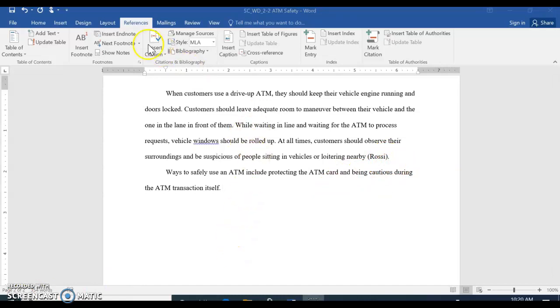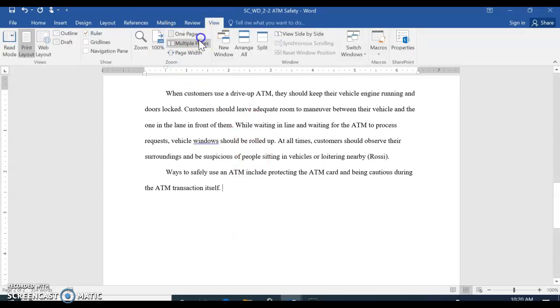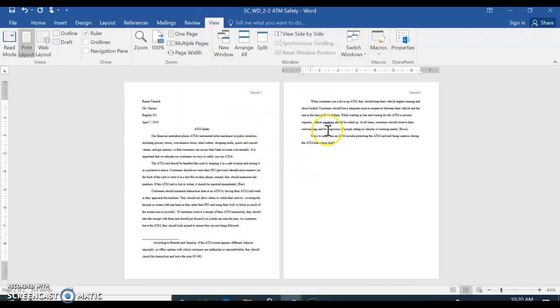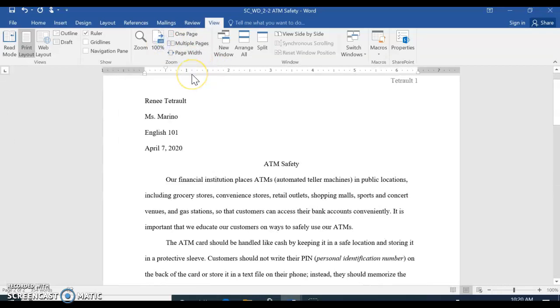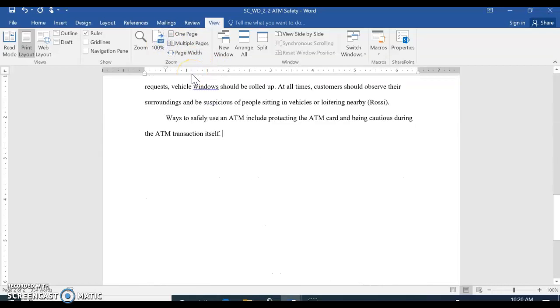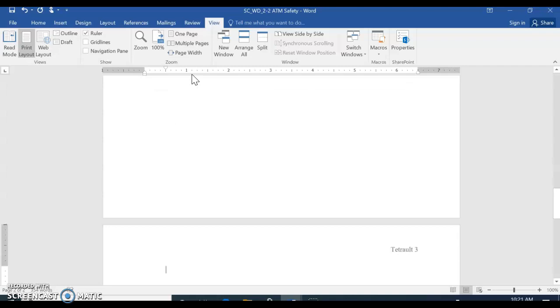So we're almost finished. If you wanted to preview what it looks like right now, view multiple pages. It's 2 pages, with your name, last name, and page numbers on both of them. They have the separator line for your footnote. The only thing we need now is our works cited page. So go to the end of the document with Control End, press Enter to start a new line, and then Control Enter, holding Control and pressing Enter, will start a 3rd page.